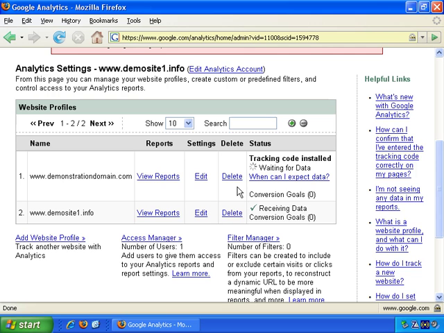So those are the main options available to you through the Analytics settings screen. And then the other option I haven't touched on is View Reports. And that's really the bulk of what's happening in Analytics, as I mentioned, because that's where you find out what's happening. We'll start getting into that in the next video.